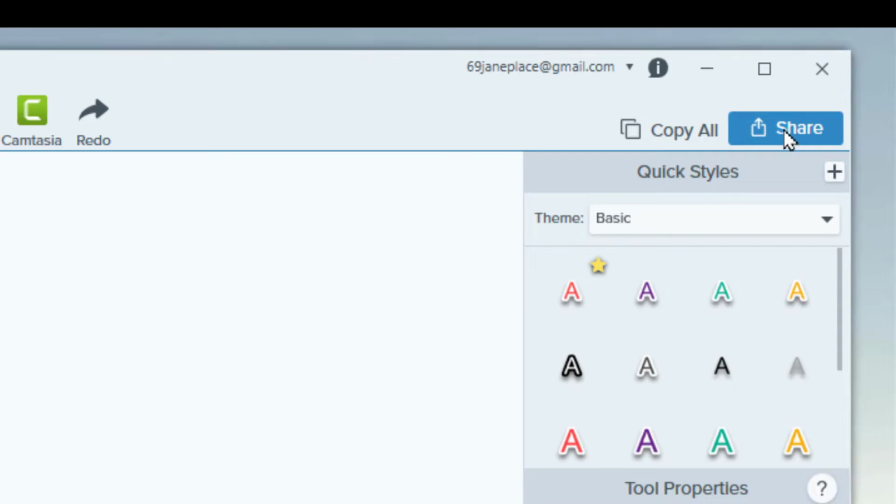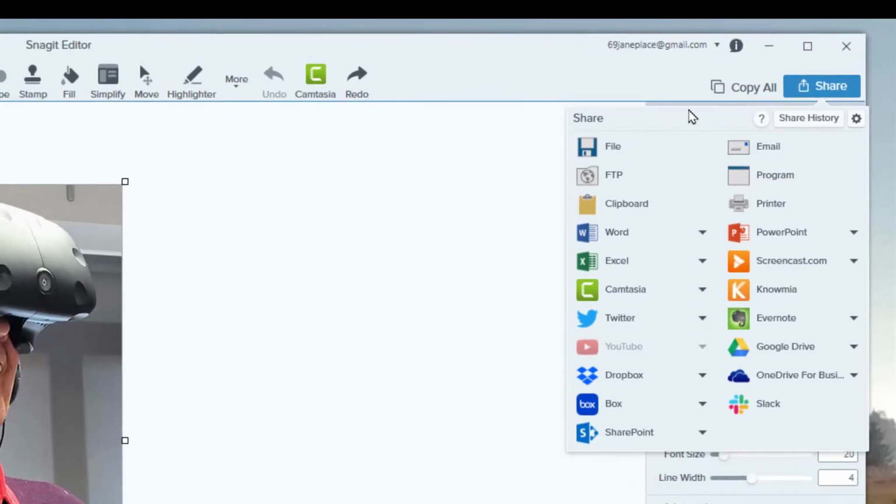So watch this as I click this button called Share, and you'll see now it brings up all these programs here that have automatically been entered into Snagit based on what programs you have on your computer. Now you will see in here, of course, I have PowerPoint and I have Camtasia because I have them on my computer.